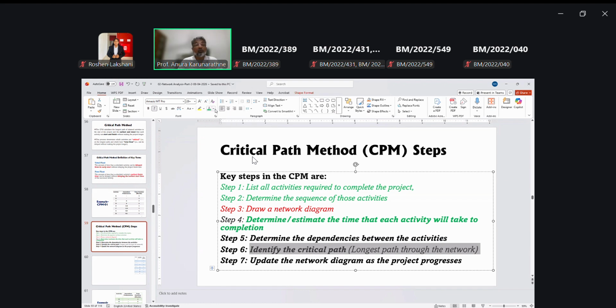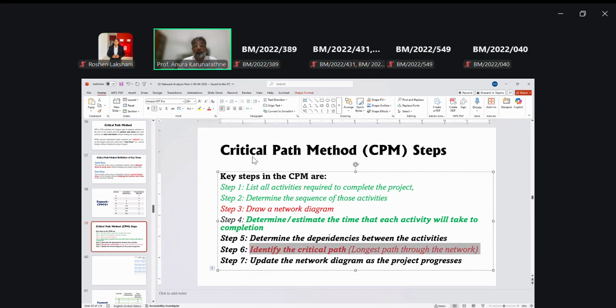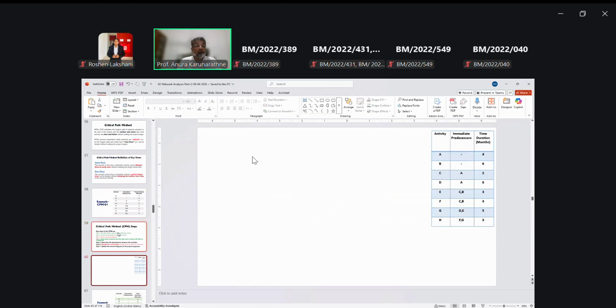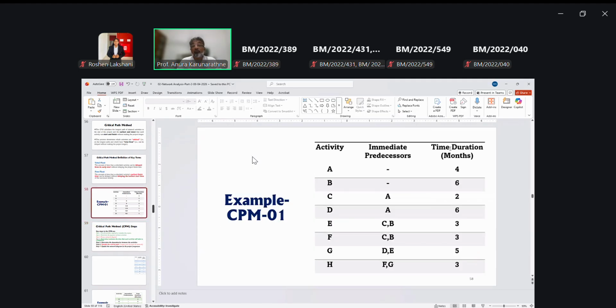Again, we have to go for both the forward and backward pass approach. We will do that. Time also given, sequence also given, right?